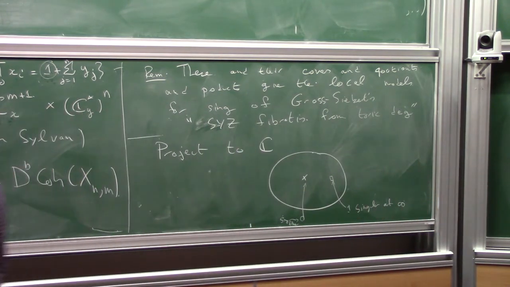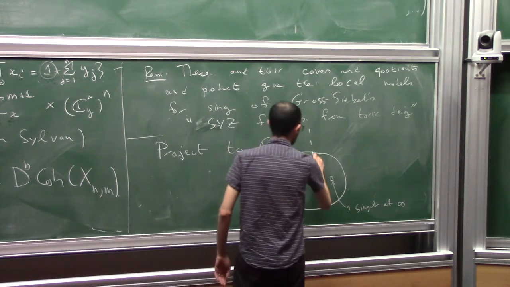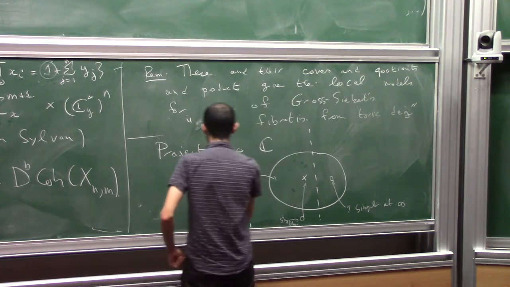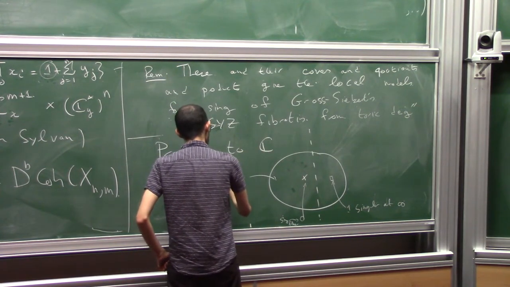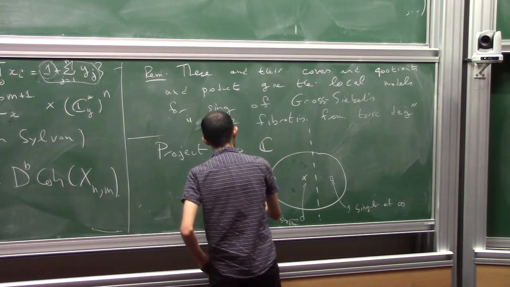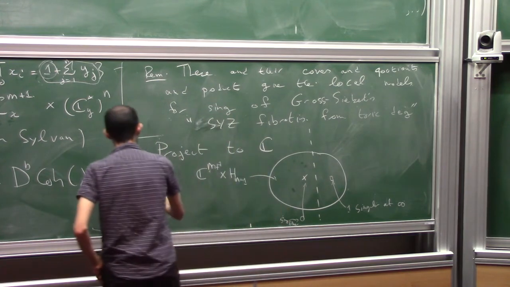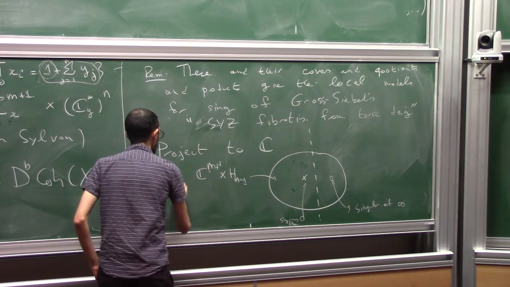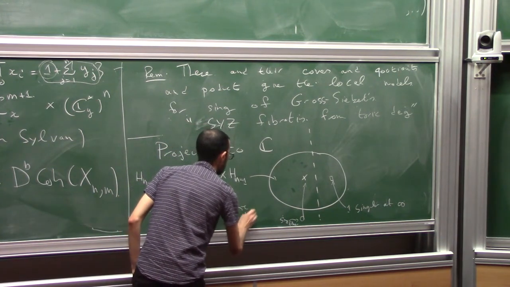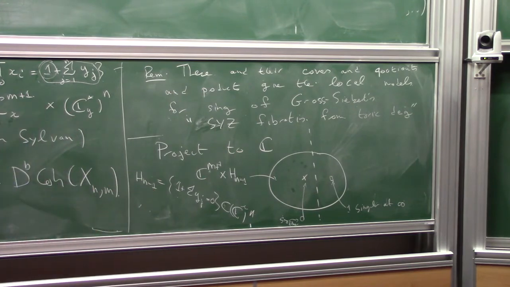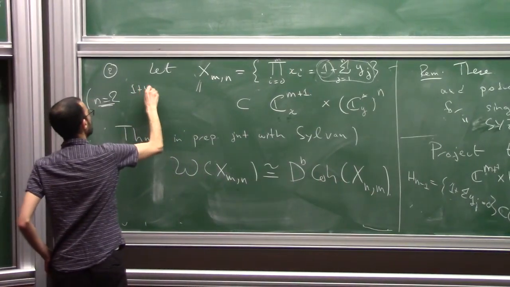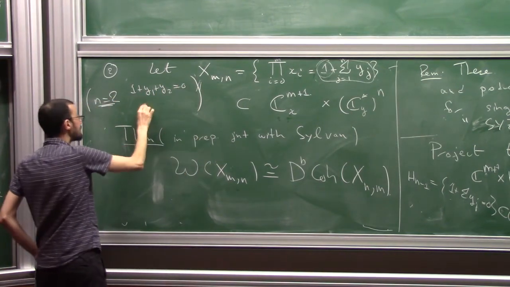And up to the sort of things that we're used to in symplectic topology, the way you should think about this space is you should cut it in half. And now this part is C^m, plus 1, crossed with the fiber of this map. That fiber has a name, it's the Hawkins pair of pants. So H_{n-1} is equal to the locus 1 plus sum of y_j equals 0 sitting inside (C^*)^n. Let me point out that if n equals 2, then what we're doing is we're just taking 1 plus y_1 plus y_2 equals 0. And then this is exactly an actual pair of pants.